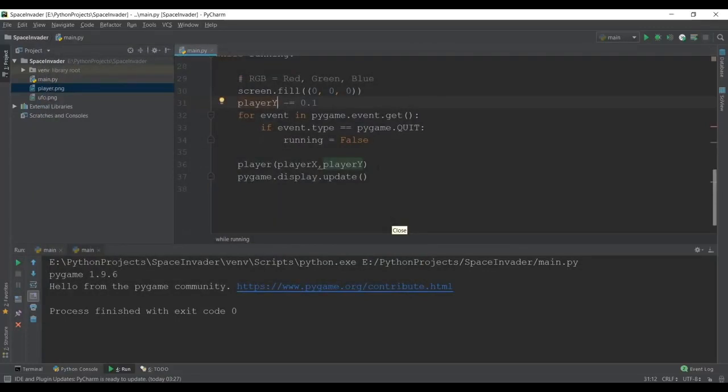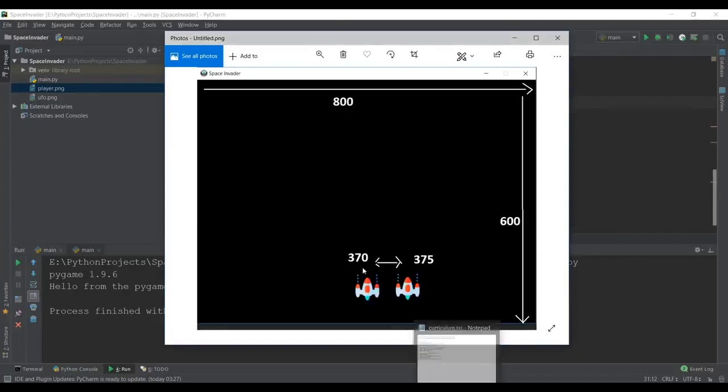Just to reiterate, why is this movement happening? Why, when we are decreasing the value in Y, is it going up? Because at the bottom, the value of the Y coordinate is 600. So if we decrease the value, it is going up. Over here, it's about 480. And if we decrease it more, it's going to go towards the up direction. And similarly, if we increase it, it's going to go below, beyond 600 coordinates.